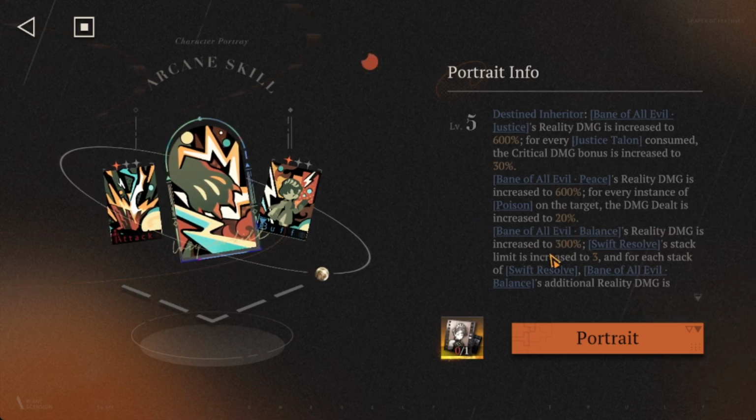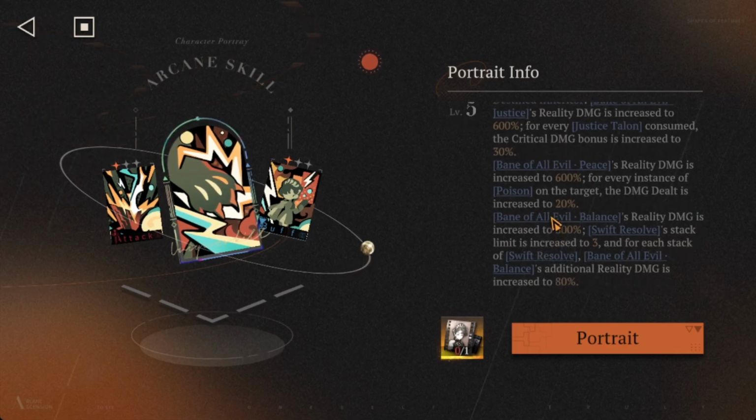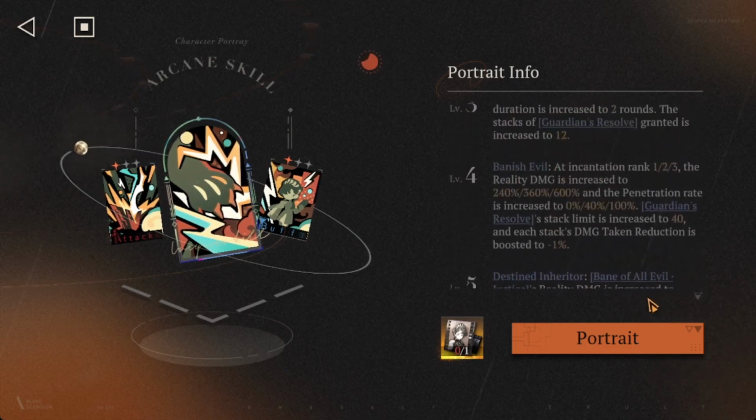And the reality damage for each effect of the balance effect is 300% instead of the 200% modifier. So again, being just as half as the other one. Swift Resolve is upgraded to 3 stacks, and for each stack you would get additional reality damage of 80% for the main Bane triggers. So that's really, really nice.